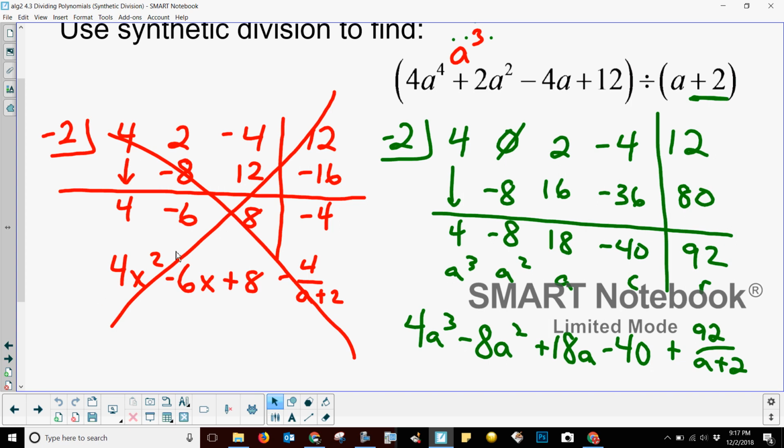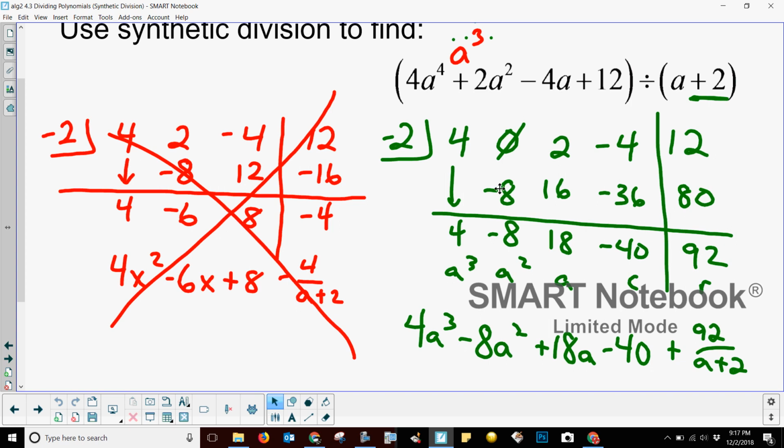No. That's why this should be x to the third. And then if you do that, you would get x to the third, x squared, 1, and then constant. And it's like, wait a minute, this should be my remainder. You should have a whole bunch of red flags. So here we go. 0 there. We actually do get a crazy remainder, 92 over the a plus 2 that we remember with our remainder. It's whatever it is divided by whatever we were trying to divide by in the first place. So that's what it should look like. Please do not forget your placeholder.